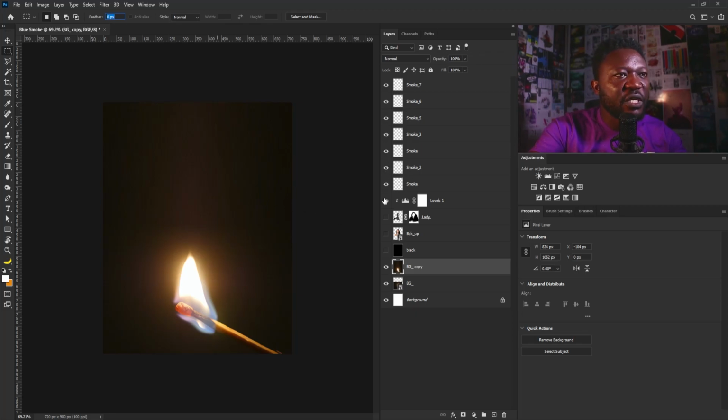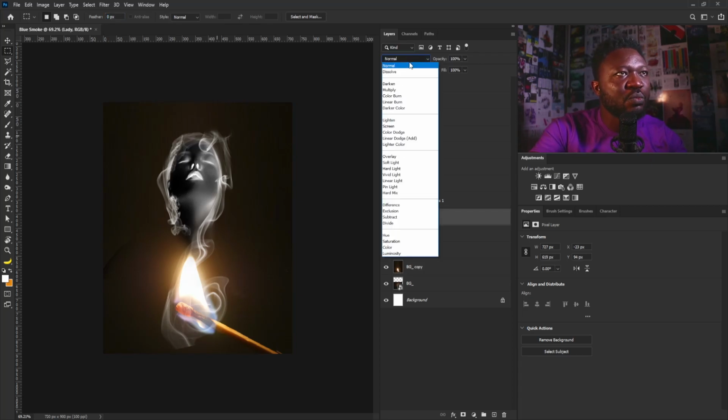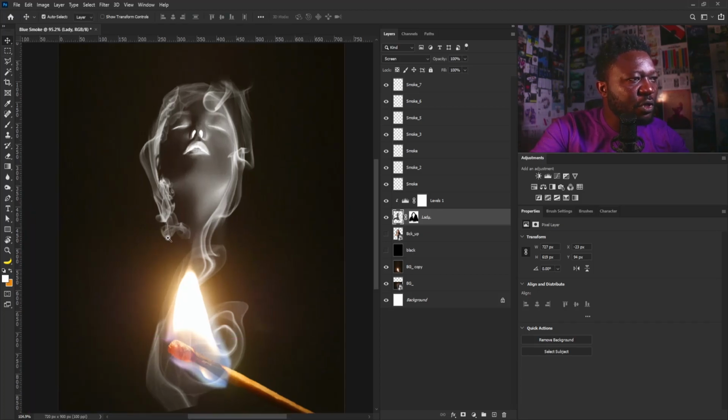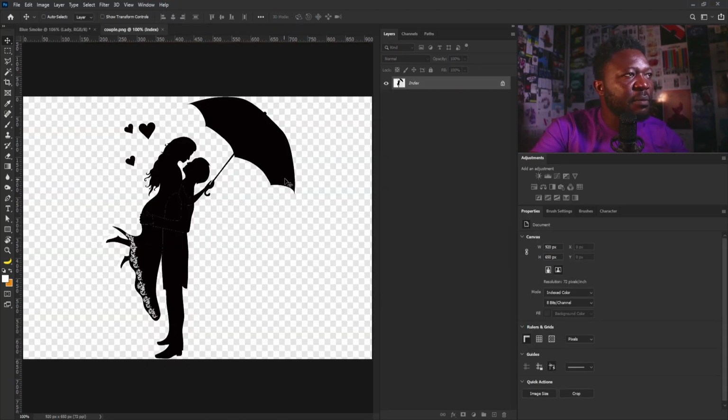So then I'm going to make every other layer visible now, and we have this, and this should be on screen. Okay, then I'm going to drag the picture of my couple here, and I'm going to put it on a new tab here, because I was deceived by the person that uploaded this on the internet that this is a PNG file. But I was shocked, but after saving it, I realized that I have all this checkerboard effect behind it.